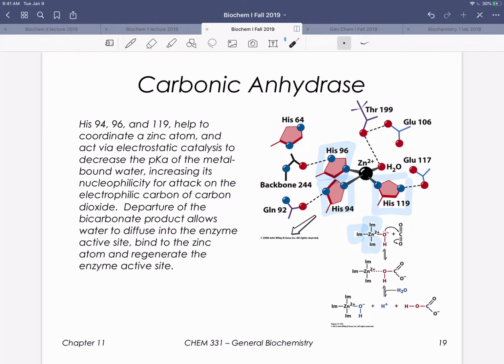So nucleophilic attack on carbon dioxide generates bicarbonate. We're going to see water that comes in here and essentially displaces the bicarbonate, binds to the zinc and regenerates that enzyme active site. So again, another situation here where it's sort of a two-act play. We see water coming into the second act really serving to regenerate the enzyme active site. You don't worry about this one in terms of detailing the enzyme active site. There's not really anything to detail in particular, but I do want to highlight that we do see the same second act appearance of water to regenerate the enzyme active site.